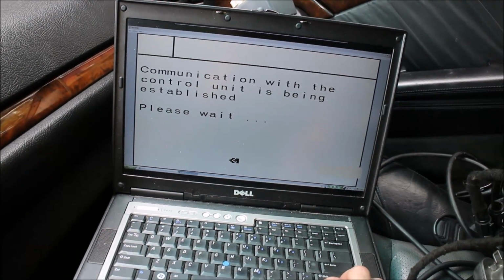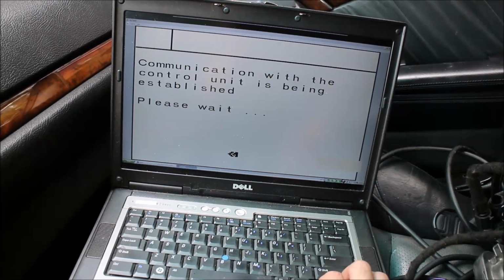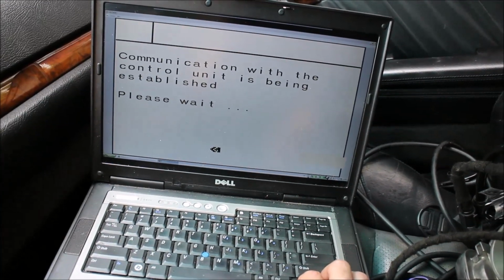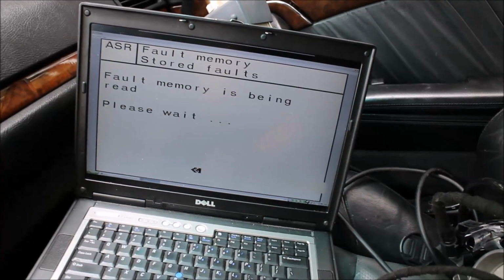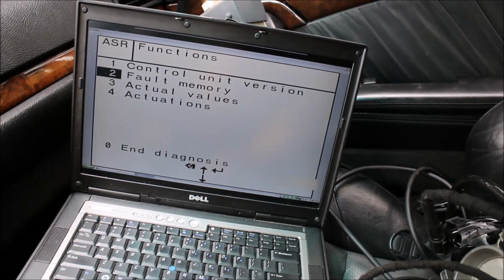So engine is running right now. As a matter of fact, we can actually see some live readings also while driving. So it takes a little bit. Alright, so ASR, as you can see, ASR functions. So we'll go to fault memory on this one, see what that gives out. No fault stored. So we're pretty good here.